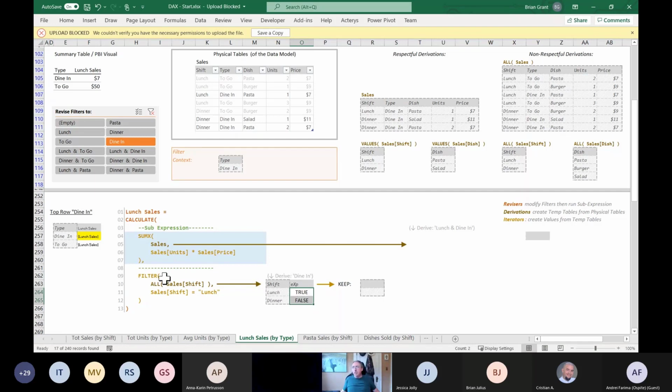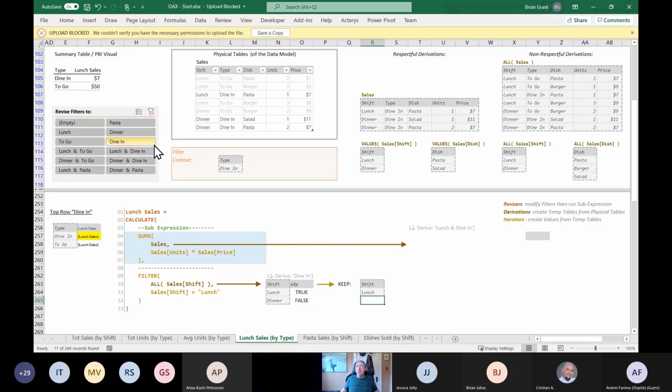So filter is going to take that temp table and just keep the true rows. So what's the true row? The one true row is lunch. So this bit of code right here spits out that temp table. That temp table gets handed off to calculate, since this is argument 2 of calculate, and says, hey, Mr. Calculate, Mr. or Mrs. Calculate, that sub-expression that you want to run, I want you to add this filter before you run it. Calculate says, you got it, boss, right? So we add a filter for lunch.